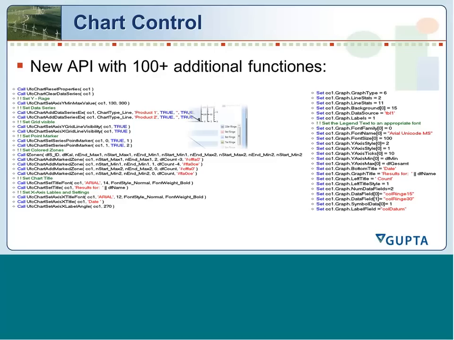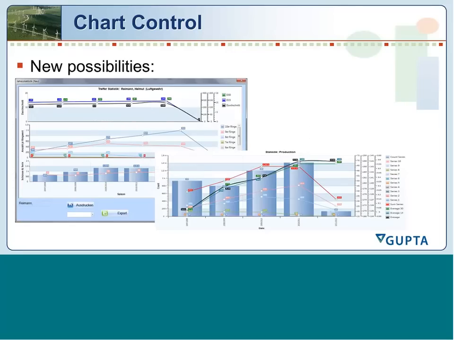This is a screenshot, or 2 screenshots, with one time only with different y-axis on the right bottom, and on the top, on the left-hand side, you can see, for example, a shared container with different chart controls with different ways to display, like a spline with different y-axis and maybe a bar control, a bar container, and so on. And you can scroll through them, and you can dig really into the chart control by using zoom functions.